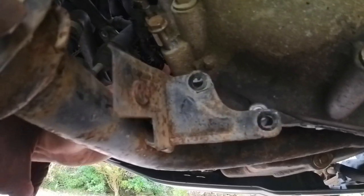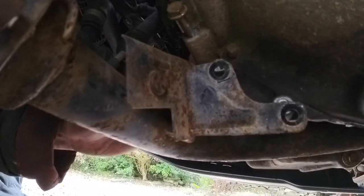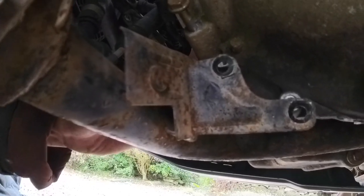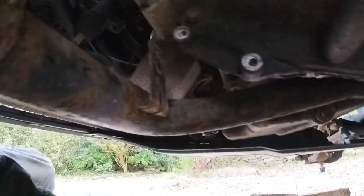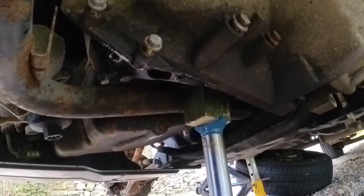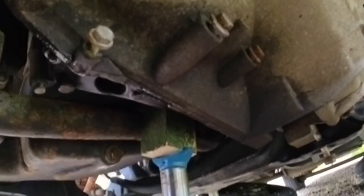Next off, a little bracket, and undo it from the pipes that bolt on the front of it. I'm hoping this is going to give me enough clearance. It looks a little bit tight. That's it, remove that. Got a jack underneath the end of the engine. I've got all the bolts cracked off. I've got the hard ones out at the front and the back. The gearbox is now loose from the engine.